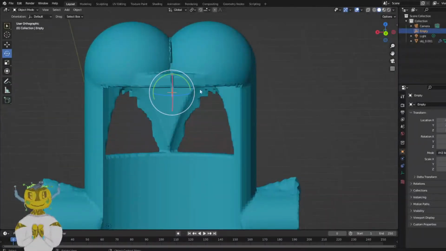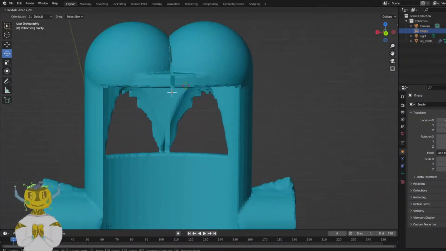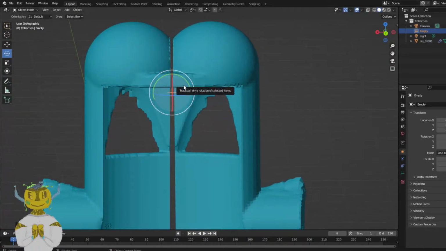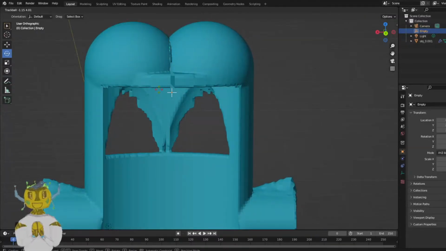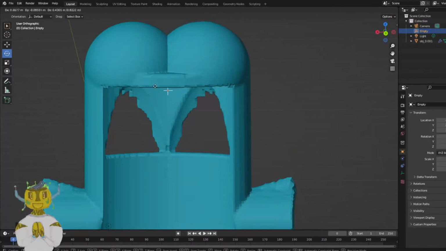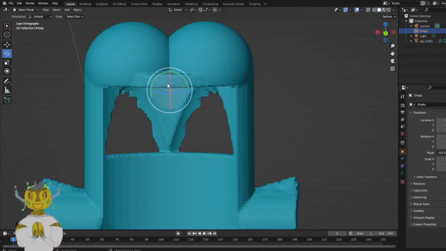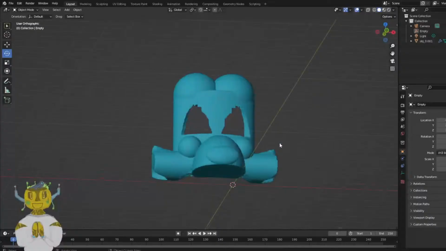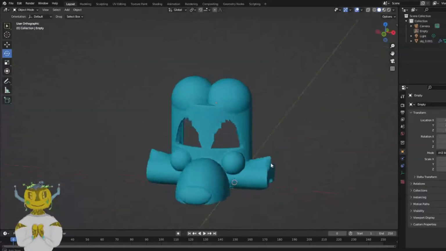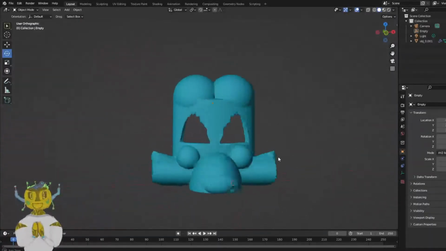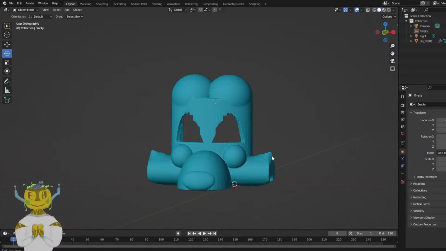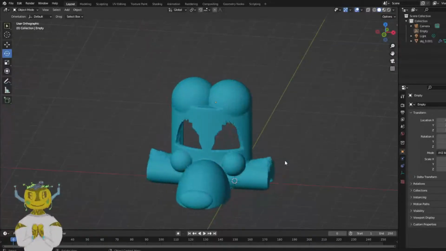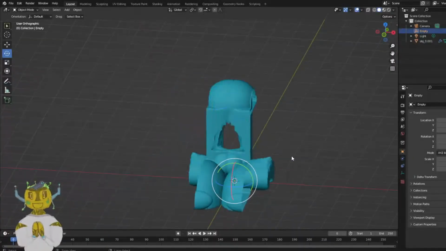Wait, hold on. Maybe we didn't do it yet. And then let's just grab that. Get that moving in. I feel like there's gonna have to be a bit of smushiness going on. Oh my god! Right, we did it. Look at that. That's beautiful. Okay. We didn't fix the eyes yet. I didn't fix the eyes before I mirrored this. So let's go back. Okay, now we know how to do it.